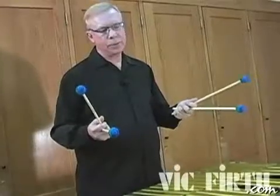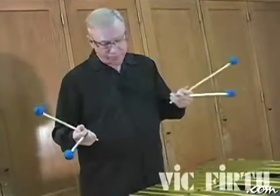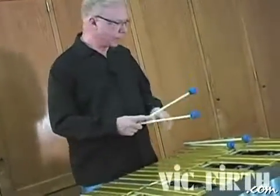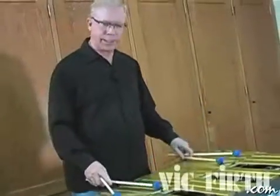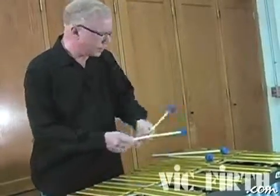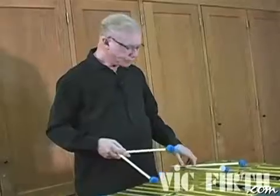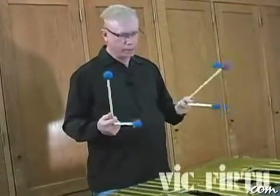Unfortunately, with most young players, they start with 2 mallets. I did. The first pieces I learned to play were just simple 2-mallet things. And in the case of somebody who's in the school band or school orchestra, it's usually, "Drummer, come here. There's a xylophone part here. See if you can learn these few notes and see if you can play this." But it would be better if we started from the beginning with 4 mallets.